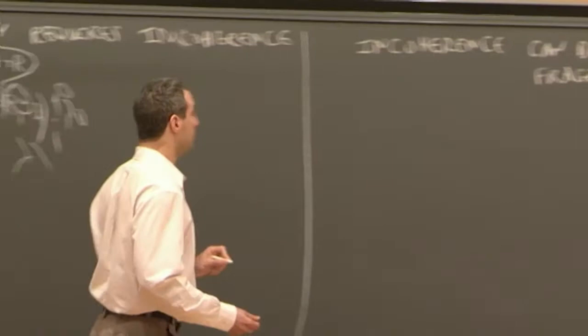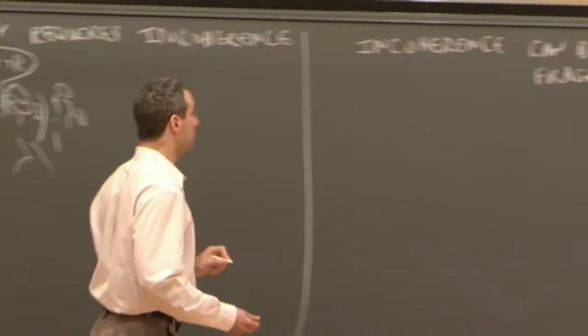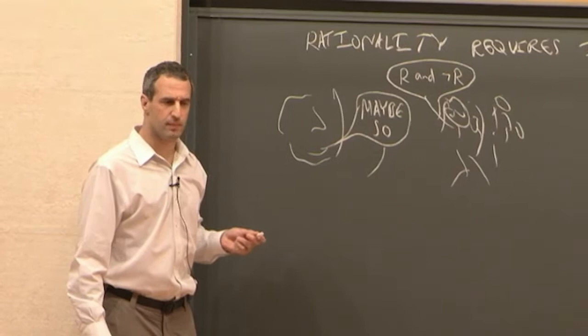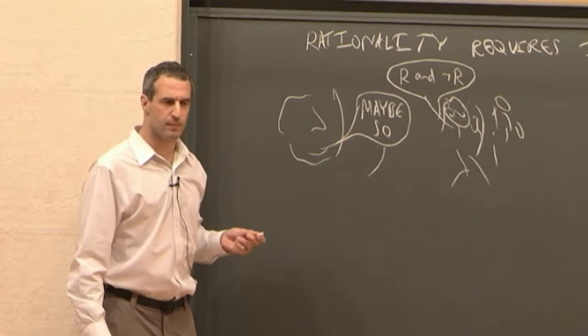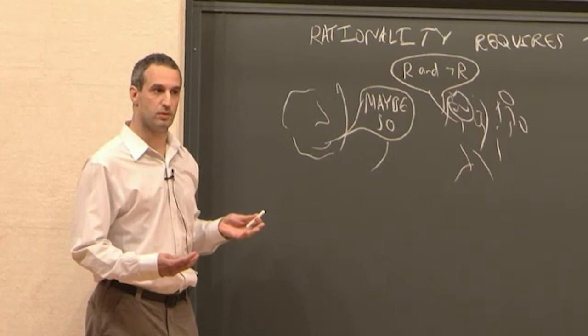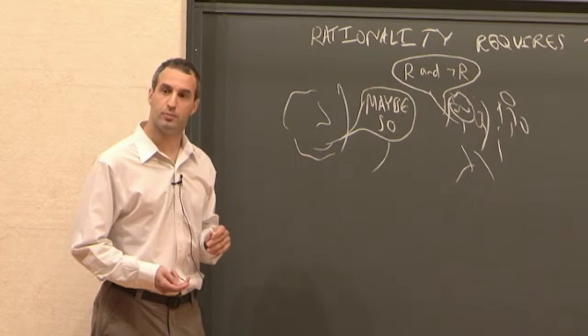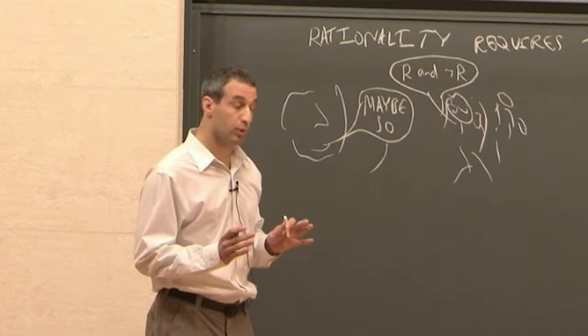In the previous story, I said that Joe started believing a logical falsehood to some positive degree. But this is puzzling. It's not obvious how to believe a logical falsehood. Imagine that you're a computer programmer, a robot programmer, and your job is to program a robot to believe that it's raining while also believing that it's not raining.